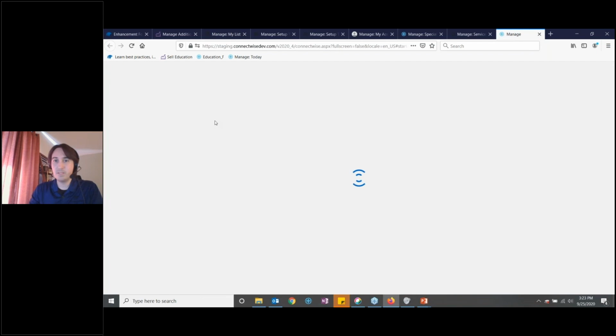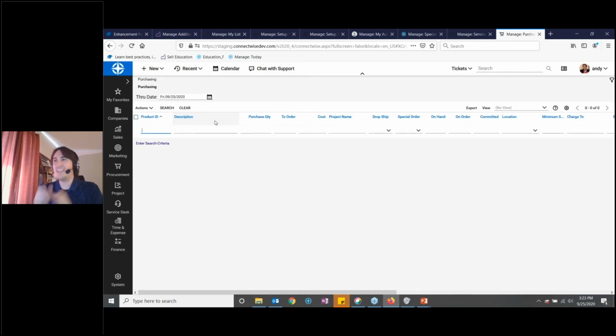Some of the smaller ones that have been consistently added are taking simple things like information that previously was hidden or squirreled away in one spot and making it now available in the list views. So you'll see list views like here on the purchasing screen. This screen has always had quite a few columns available, but other product screens, which could show the same information, may have been missing a couple critical pieces. Like it may have been harder to see on hand or on order looking at this same set of data from a different screen. We've created more consistency across the board and made commonly requested columns just available everywhere to make it easier to find what you're looking for. That kind of sums up a lot of the small ones I've seen.